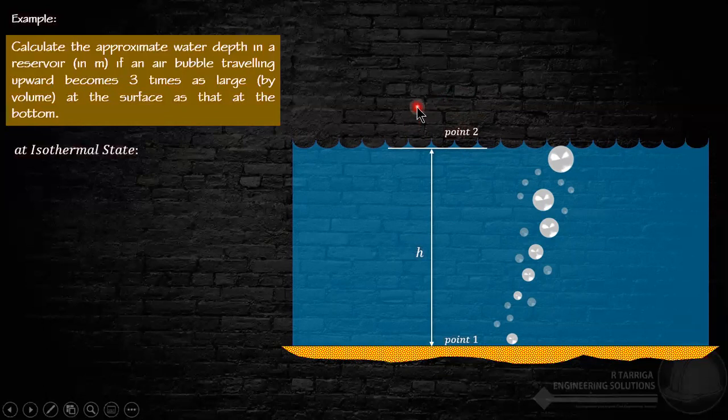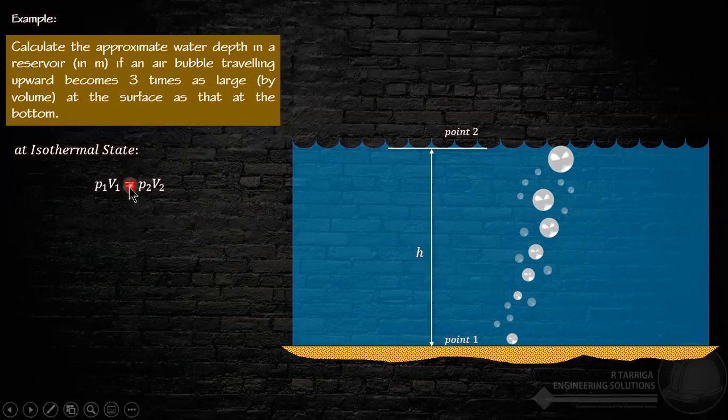At isothermal state. Wait. Why is it isothermal that we used? Because, sir, in the problem, there's no temperature given. Yes, that's correct. Technically, that's correct, but what's the main reason? Well, actually, that is a reservoir. Throughout the surrounding of a liquid, it is the same liquid. Of course, most or approximately, if not exactly equal, the temperature is the same throughout the surrounding. So that's why isothermal state. So the temperature will just cancel. Okay? So let's use this one.